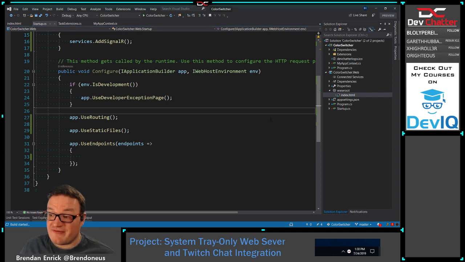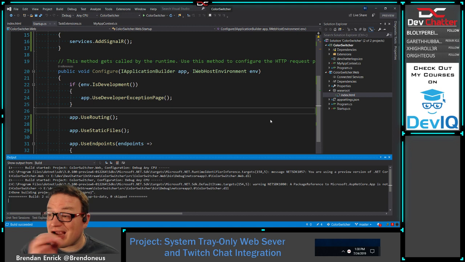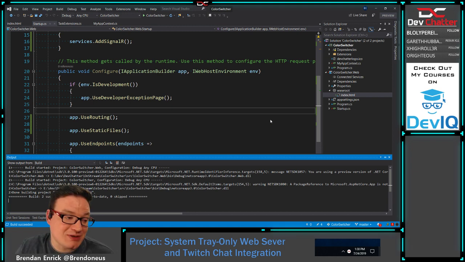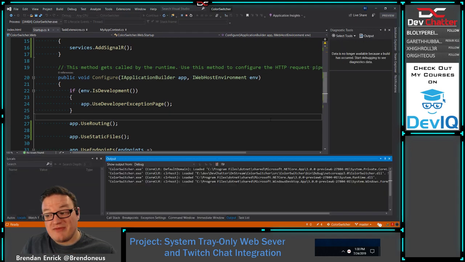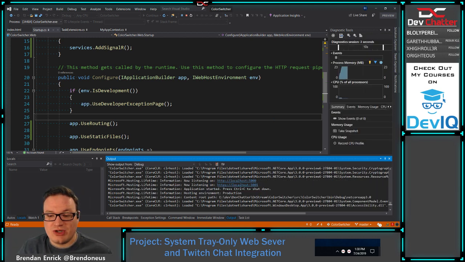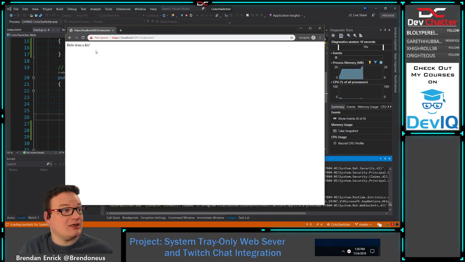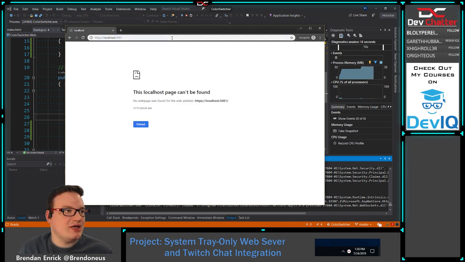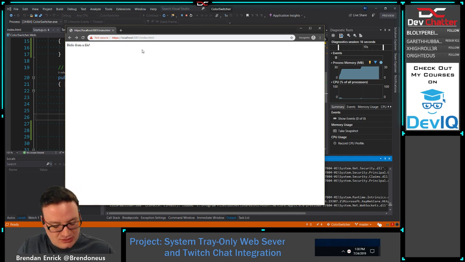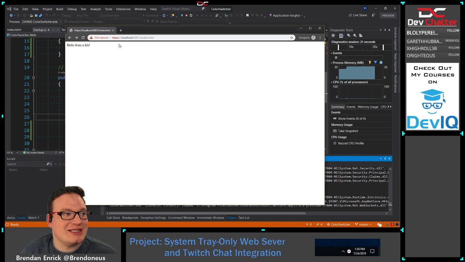Those are content files now, which is not normal for a web application, because normally that copy only happens on a publish with a web application. But when you run in Visual Studio, it actually runs in place for those, using the local files. We're not doing that. So we do this instead. Hello from a file. So there we go. Now, did it do default files? No, it didn't. Okay, I didn't think so. So here's where we gotta go. So we go to index.html, and then we get this file.